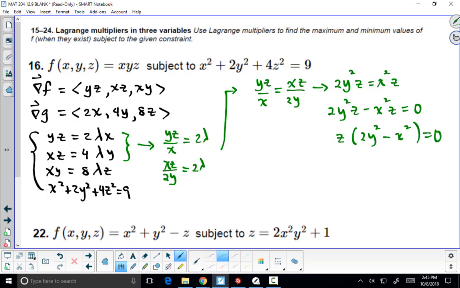Perfect. Let me just take the, never mind. Divide by z thing. Yeah, you can divide by z, but then you're introducing a secondary case, if z equals 0. Yeah? If I take the first equation and divide by the second one, I get 2y squared equals x squared. You said this equation divided by this equation? No, the left one. These two? Yeah. Yep.